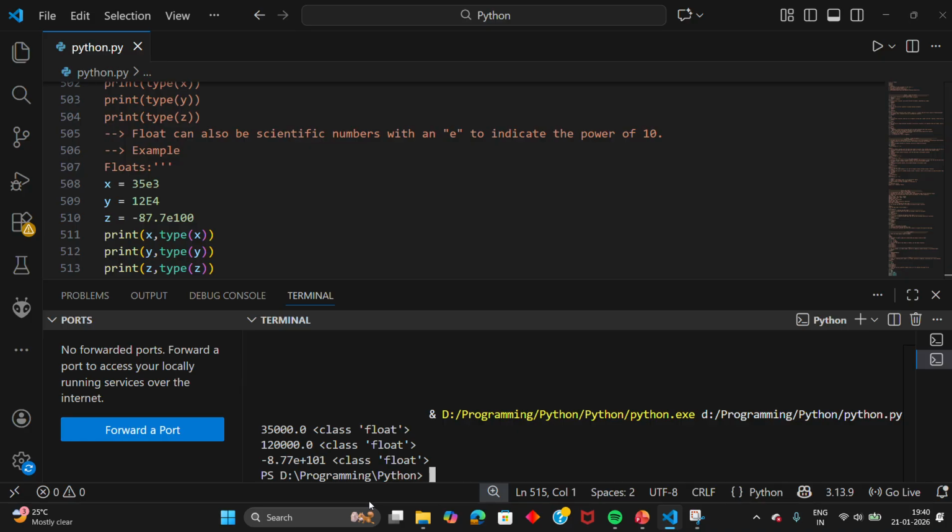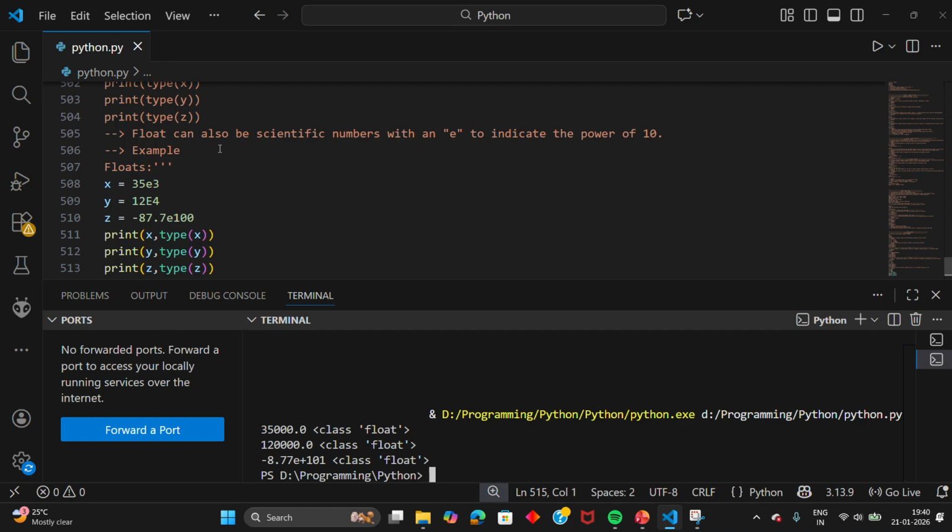One point is moved to the left side, and in the output, that point is moved to the left side and it becomes minus 8.77, and the power is increased, right, into 10 power 101. Okay, this is how the values are getting printed when you use scientific numbers. You have to remember.